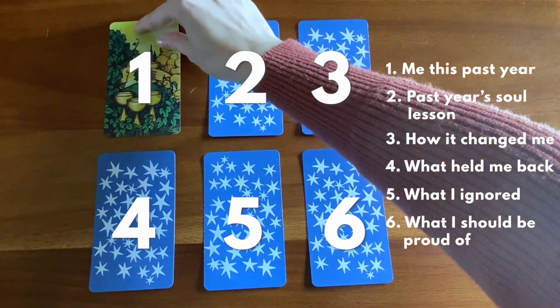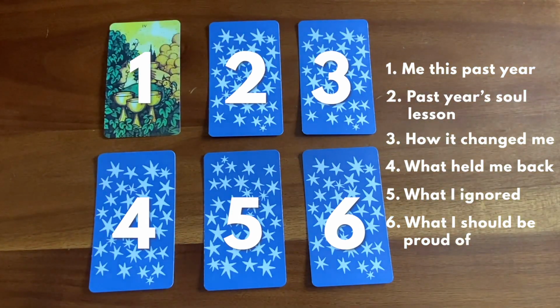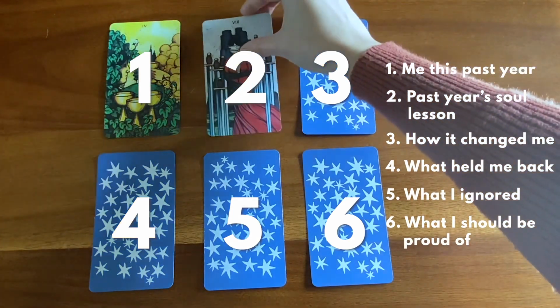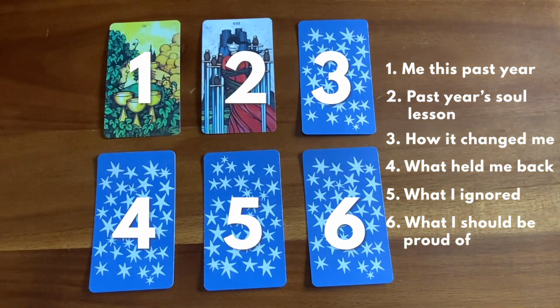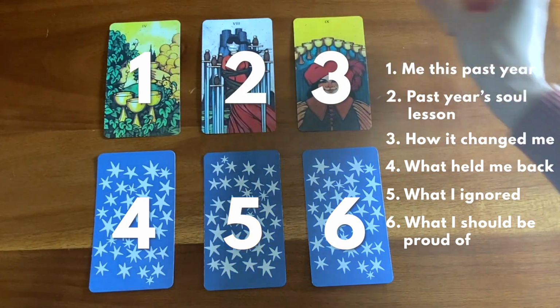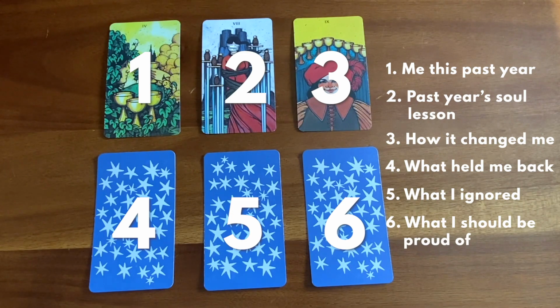Now, one way to do it, and this is the way I like to do it, is to turn over just 1 card at a time in the order the spread tells you to do so. Then, since you're reading tarot cards for yourself, I think journaling is a must. Journal your interpretation of 1 card at a time, really dive deep, and when you're done, then turn over the next card. And do this 1 card at a time until you've done the entire spread.